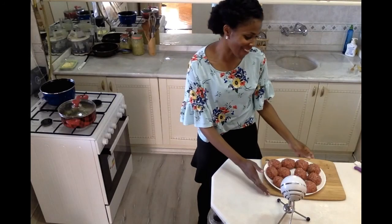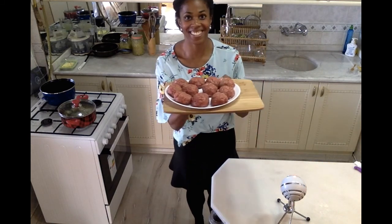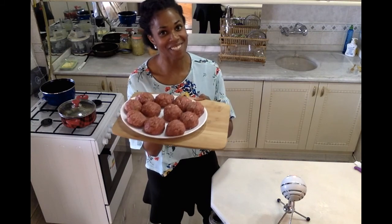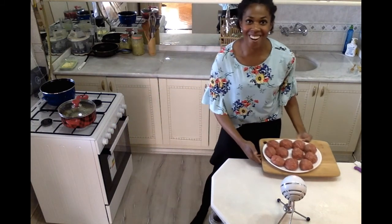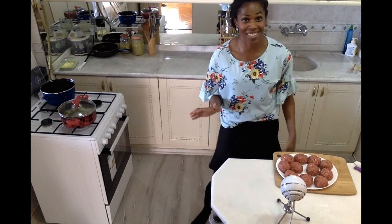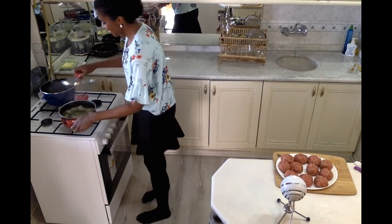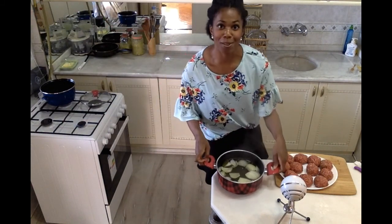Okay, so now I have formed all my meatballs for the Kochklopse, and as you can see, they are quite large. This is going to be really a hearty meal. I'm super excited about this. So now my stock has been boiling nicely. I can smell it and it smells good. So what I'm going to do is I'm going to bring it off the stove because I want to show you what I'm doing here.